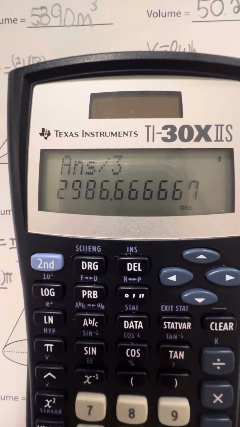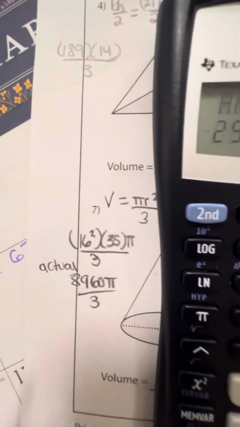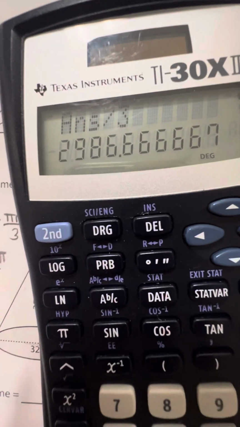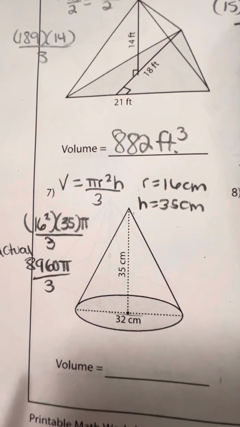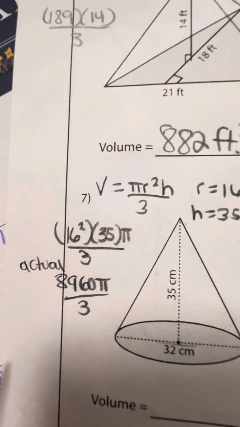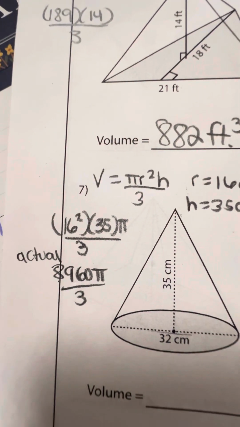See how it comes with this ugly decimal? Don't do that. Just leave it like this. That's fine. If you want, you can. But again, we're risking at this point putting decimals in there and cutting things off. So I would leave that as my answer for the actual. I'd be okay with that.